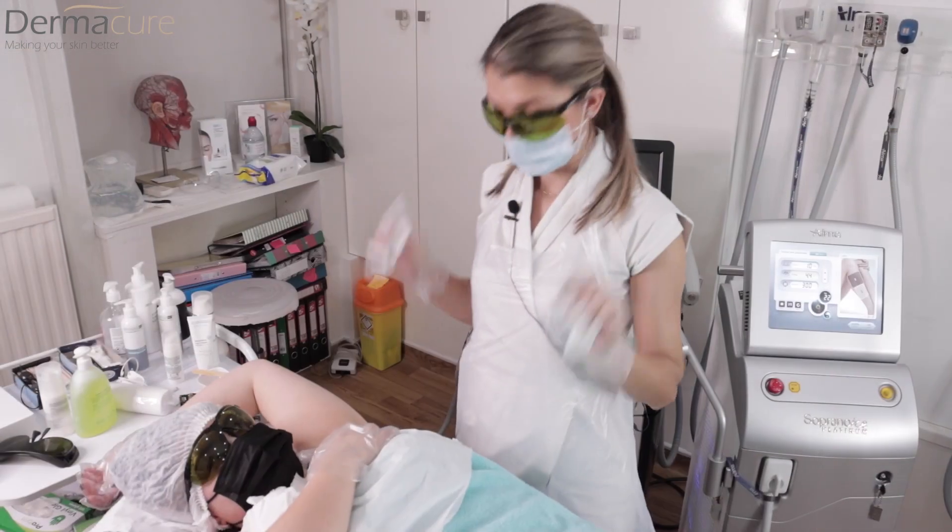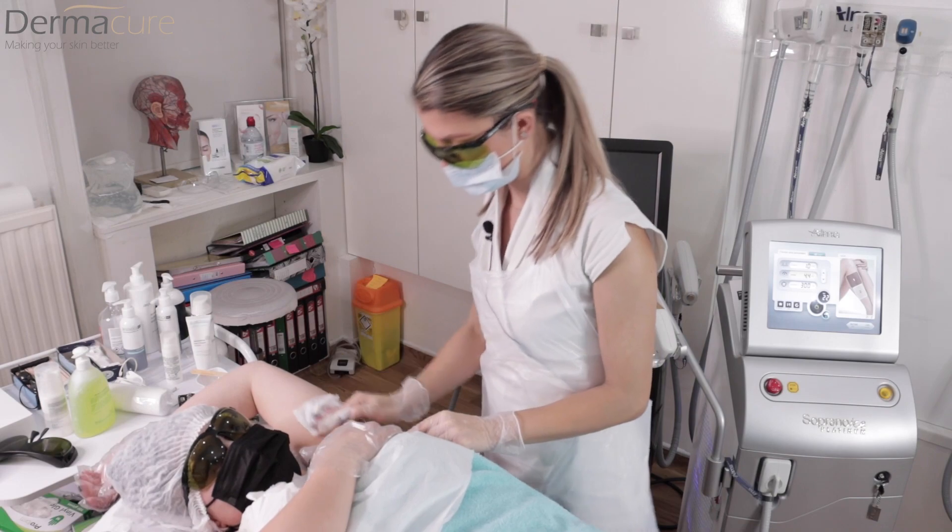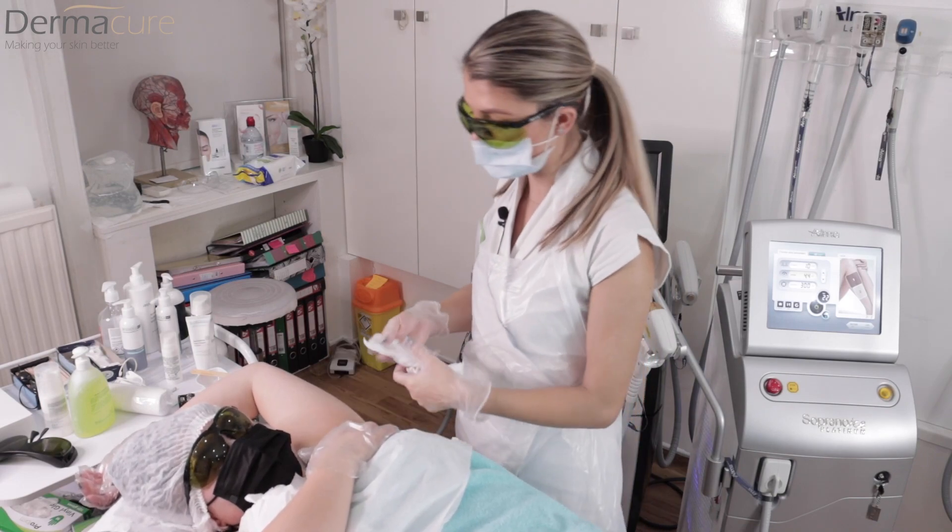It's very important to understand the settings and the skin type — this is something I teach in my school. I'm going to wipe the area thoroughly because she might have some buildup, and I want to make sure there is no alcohol on the area, which is very important.